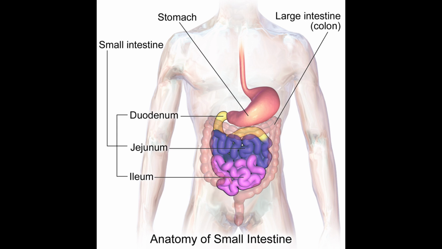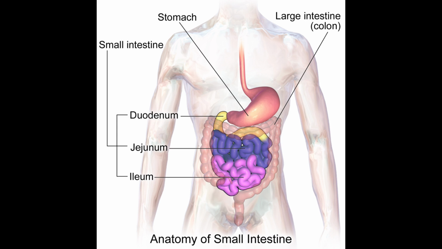So the small intestine is where most of the absorption of nutrients takes place. It's where the biochemistry of the digestive process really gets going and becomes interesting. I mean, as I said, it starts in the stomach, but it's most intense, and most of that occurs in the small intestine. The small intestine is about 5 or 6 meters long, and it's highly folded.